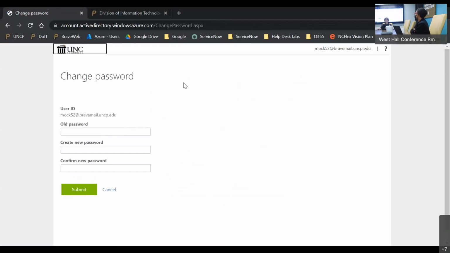Okay, and of course this screen comes up asking for your old password and the new one twice.